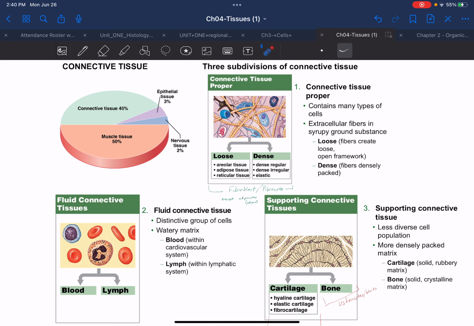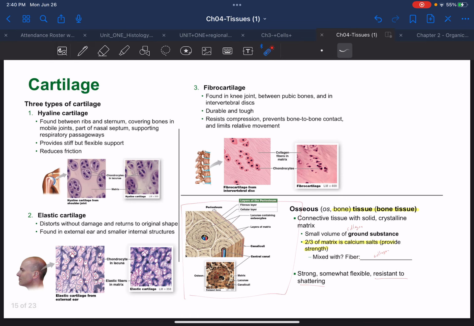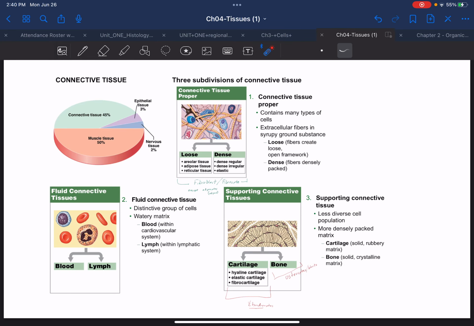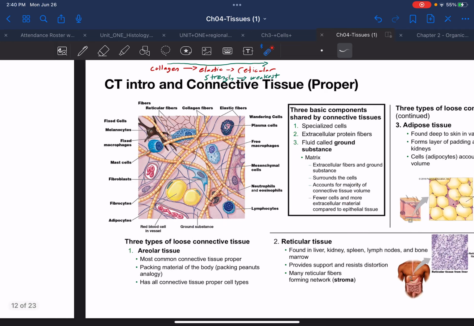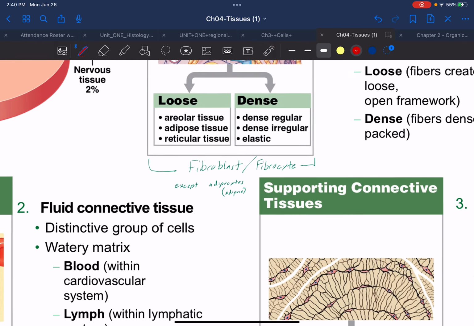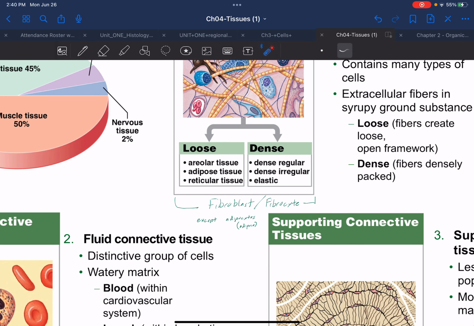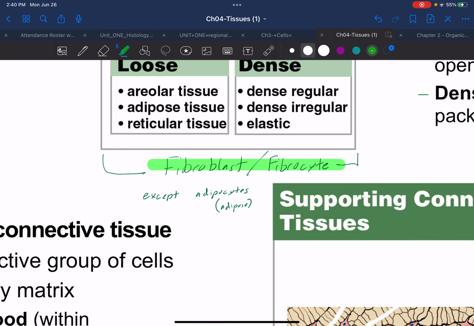And something to add. When we look, and let me see how I organized these notes. I don't remember. Okay. All right, so what I want you to add to your notes is this portion here. You'll see the fibroblasts and fibrocytes down here that I wrote right here. You want to write that down and bracket it in there. Fibroblasts, fibrocyte, except adipocytes. You want to make sure you write that too. And I'll explain what it means in a bit.